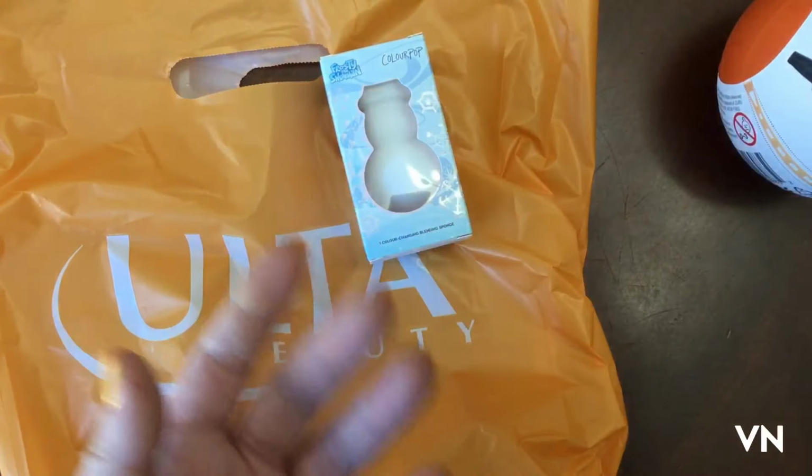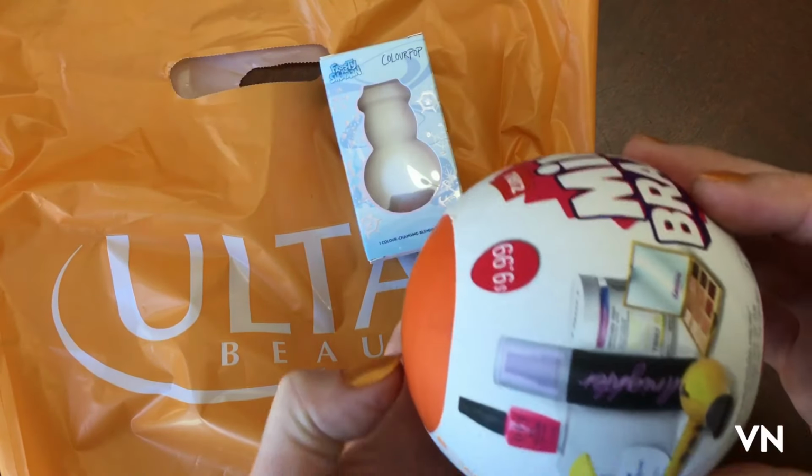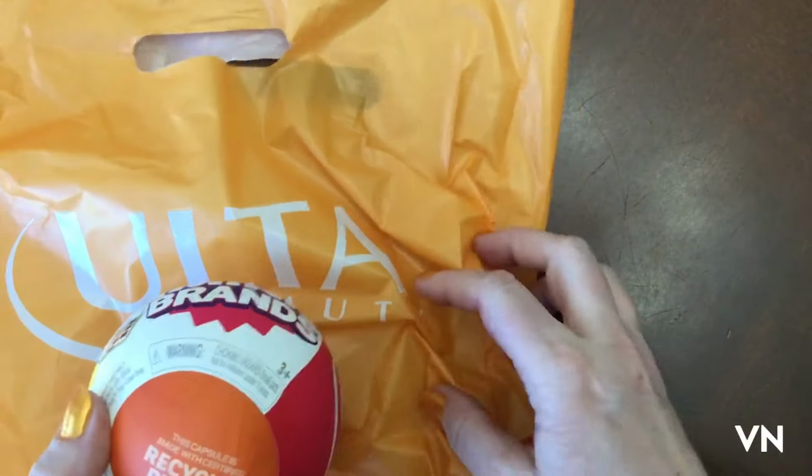And I had a 20% off coupon and I just wanted a different ball. So there's that. So now we're going to open this and then I'll swatch that. But yes, snowman sponge. So excited.